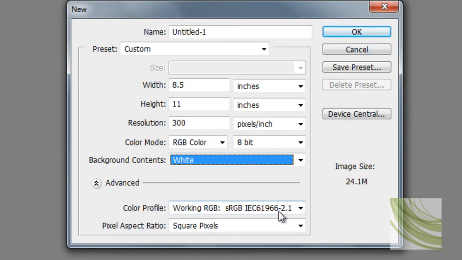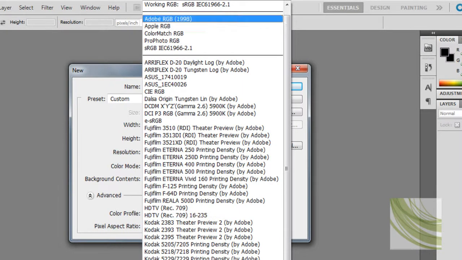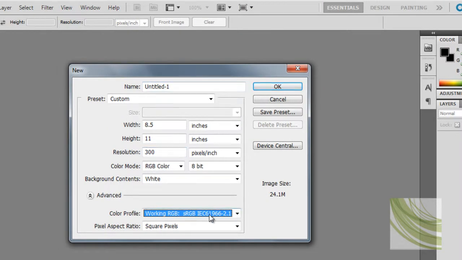This is a color profile. This is actually to do with color management. You have so many color profiles. The one above the line is the most often used. This one, sRGB, is the most common, in the sense that it is good enough for printing, for photograph, for web. So this is a good enough color profile to work with.